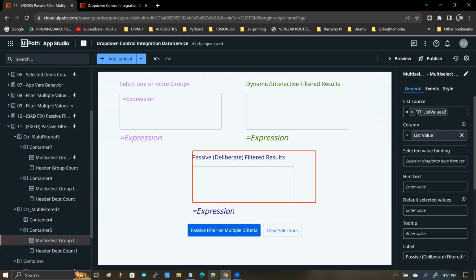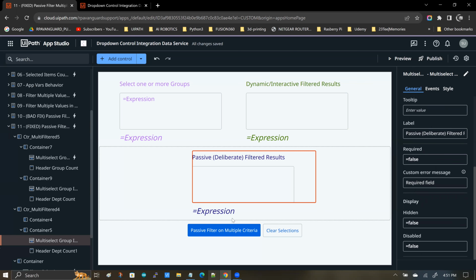Because when the data is fetched into this DTListValues2, it is going to have the same structure as your data service entity. And therefore, you can assign the list value column to the column attribute of this dropdown. That is the first major change.